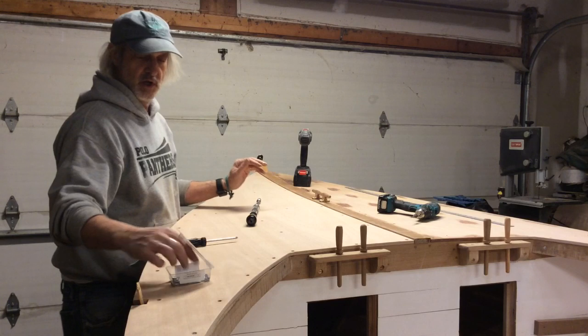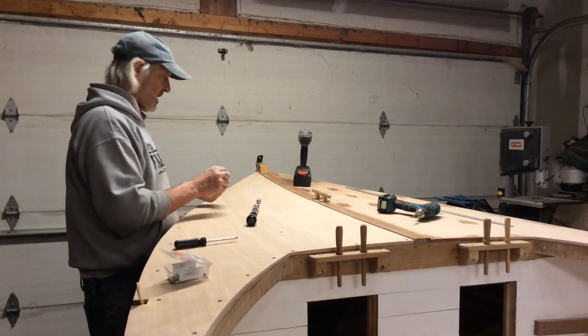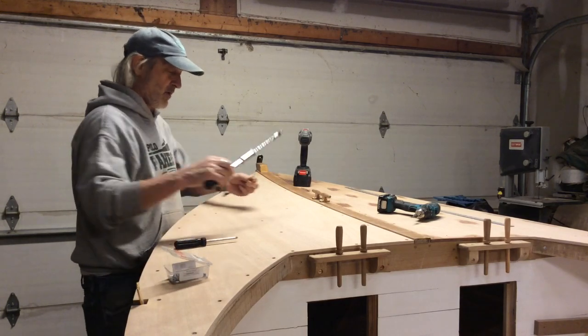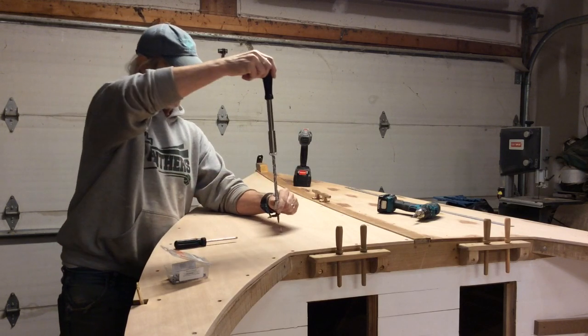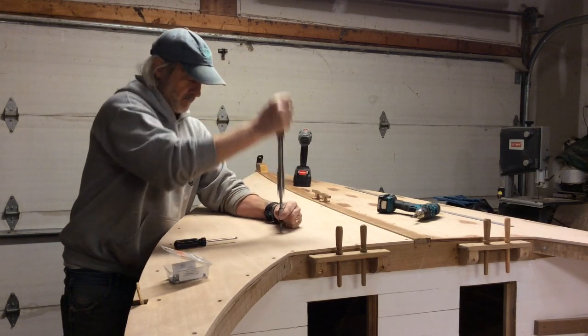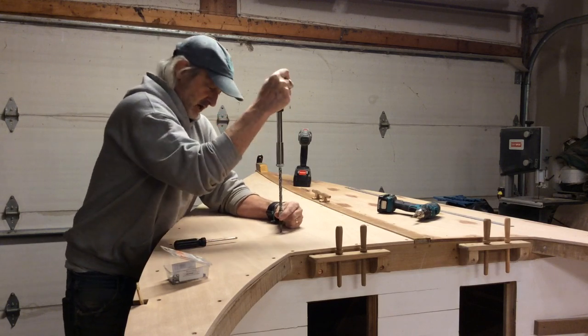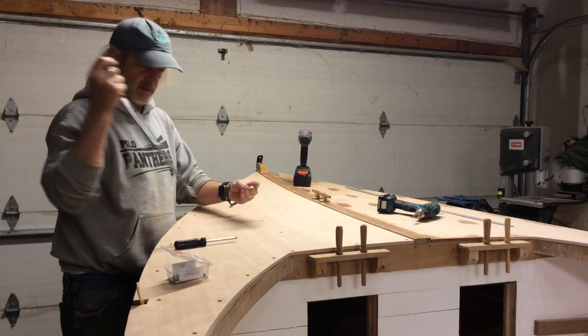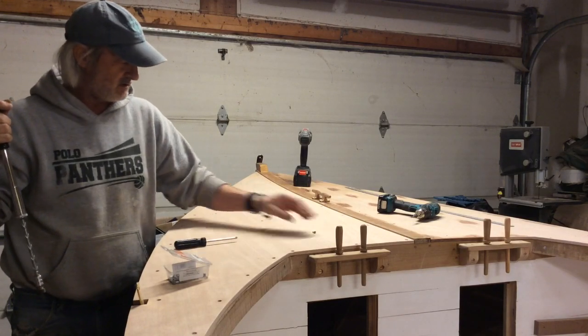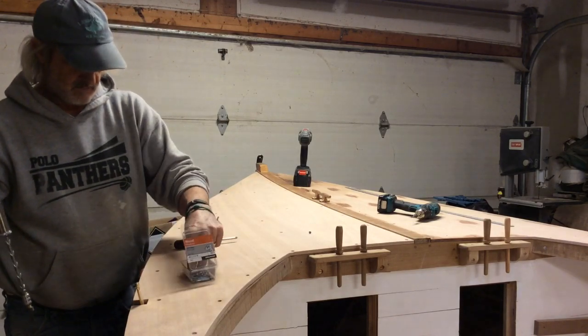Let's don't. So now I'm using this handy dandy little tool my wife got me for Christmas. It's a little ratchet driver. Putting all these screws back in. Well, they're going pretty easy though, because no, that's not the right size.